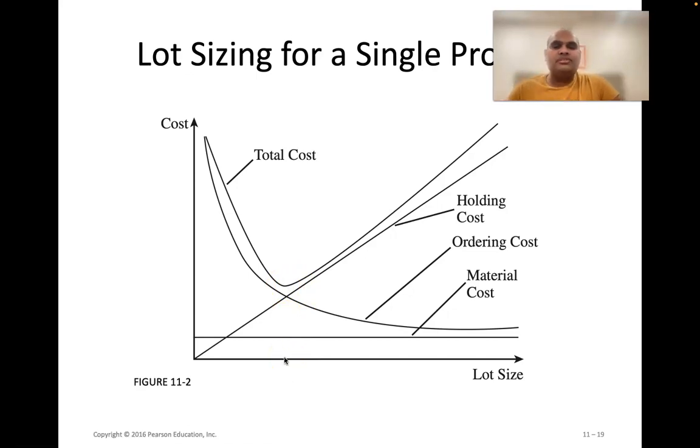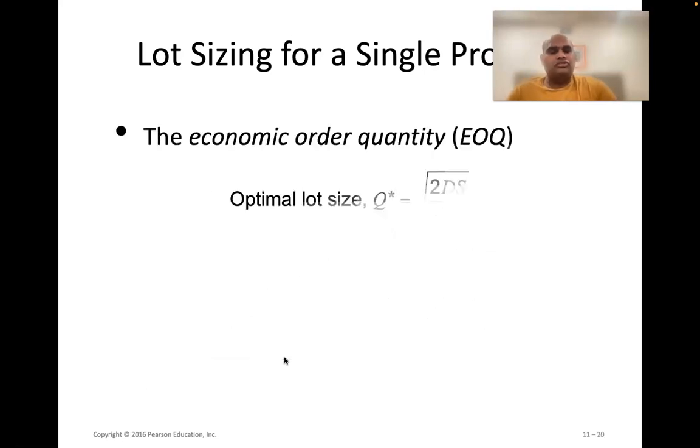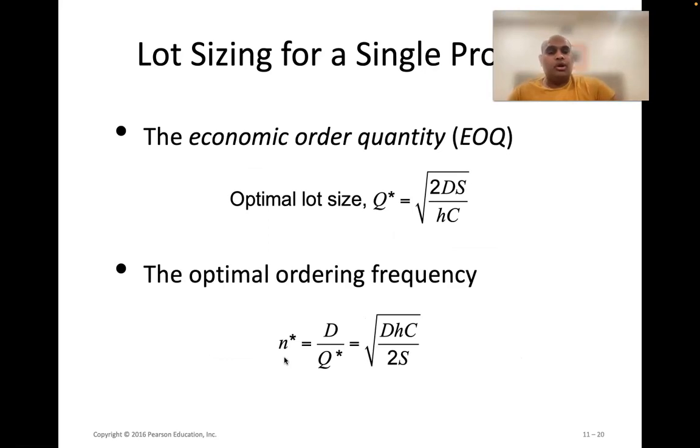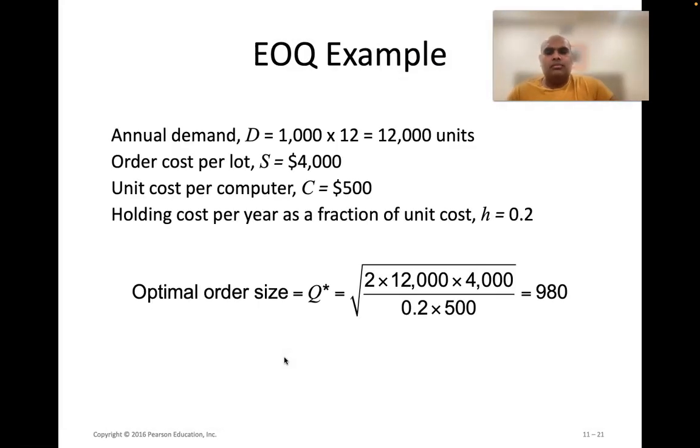What does this mean? This means that if your optimal order quantity is 980, but you can only order in lots of 100, so maybe you can't order 980, then maybe you order 1000. So 1000 will definitely not be the optimal order quantity, but it is the best you can do given the other constraints. So that is still okay. The closer you are to that number, the better your answer is. So that is what you mean by the thing being robust. Sometimes these curves can be really wonky and your results are not robust, but this is an example where your result is robust, right?